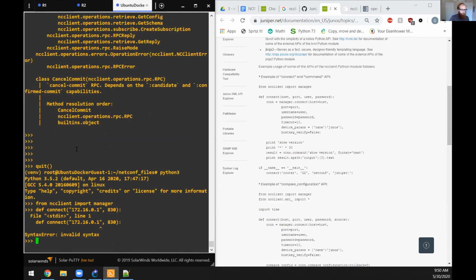Oh, right. So these are parameters, not arguments. I tried to configure it as though they were arguments.